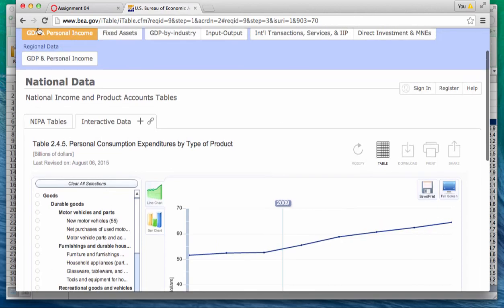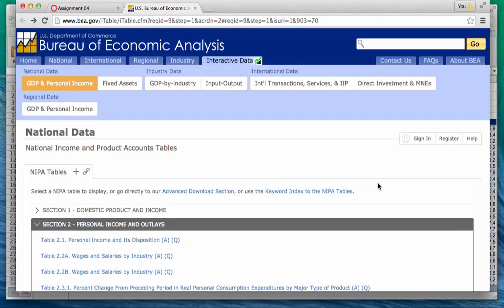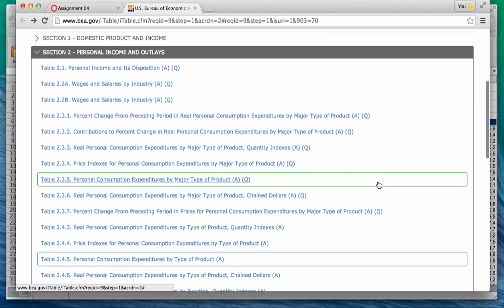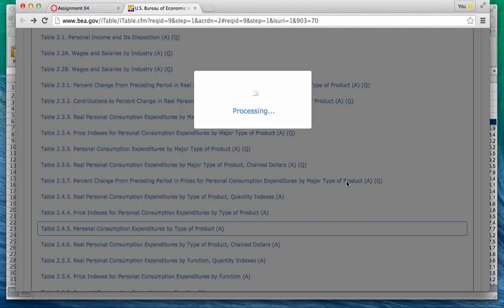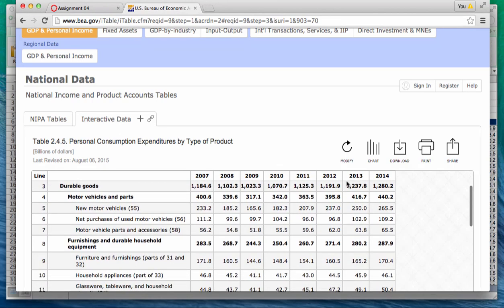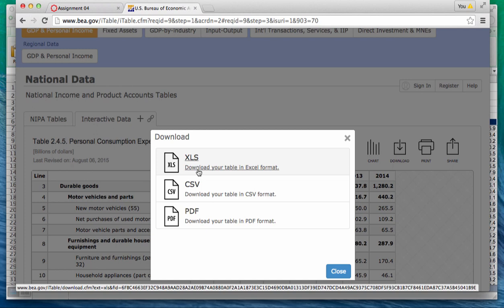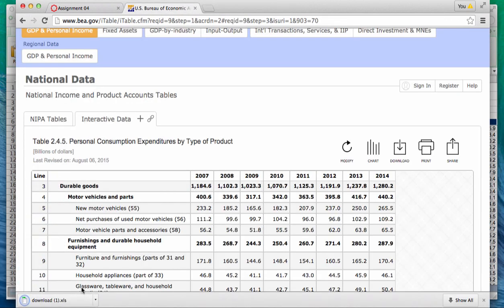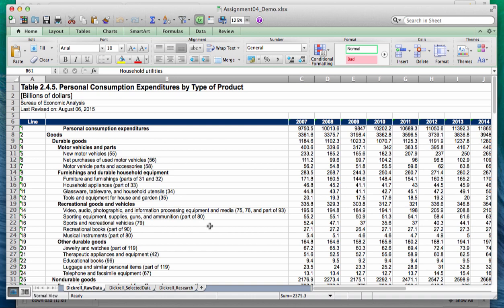Now for this particular assignment, what we're going to do is download it. So we're going to go back to this table here, 2.4.5. Your starting Excel spreadsheet is this downloaded data. So click on download, and you're going to download the Excel format, the XLS. You're going to start with that file as your base file for the Excel file you're going to turn in. When you download that data, you get a single tab. I've added these other tabs later because these are things you're going to add in your assignment. You get a single unlabeled tab here that the data looks something like this.